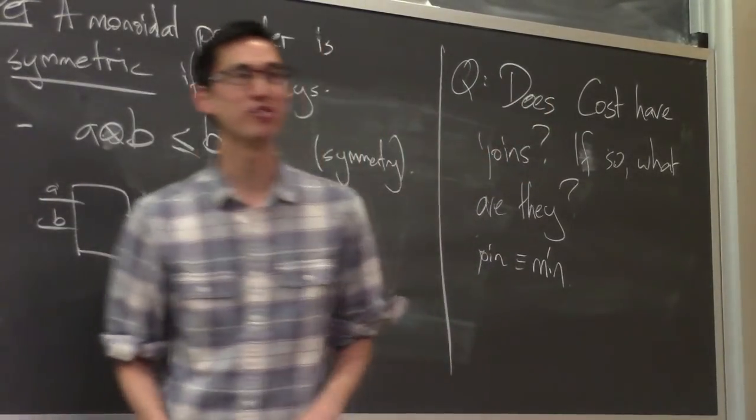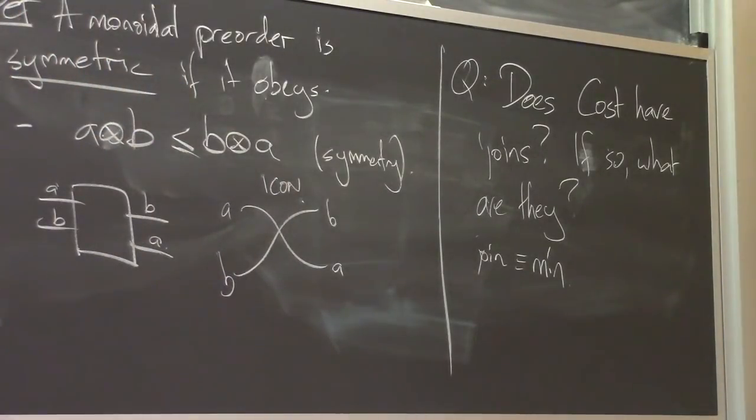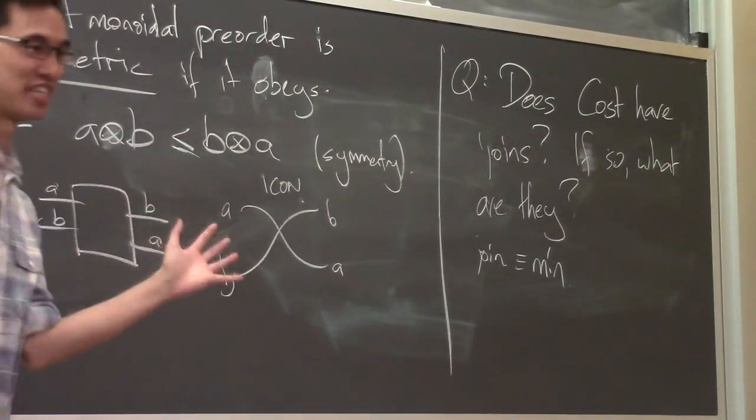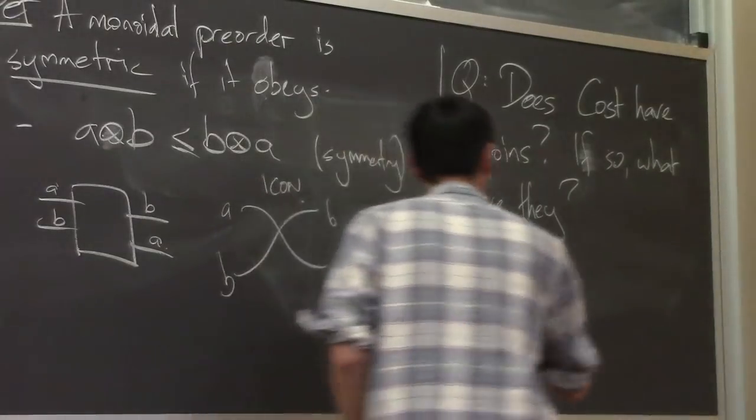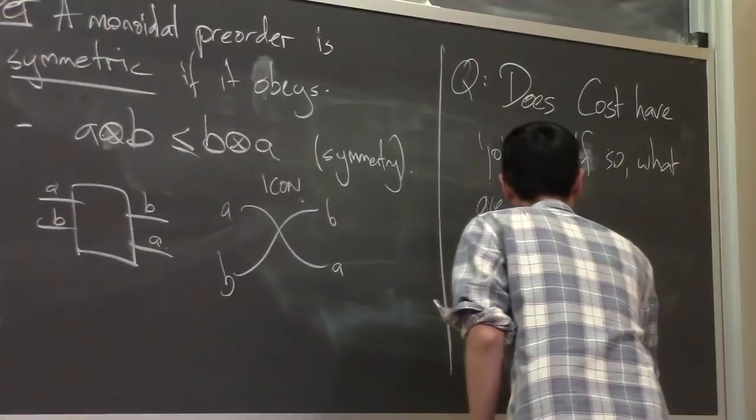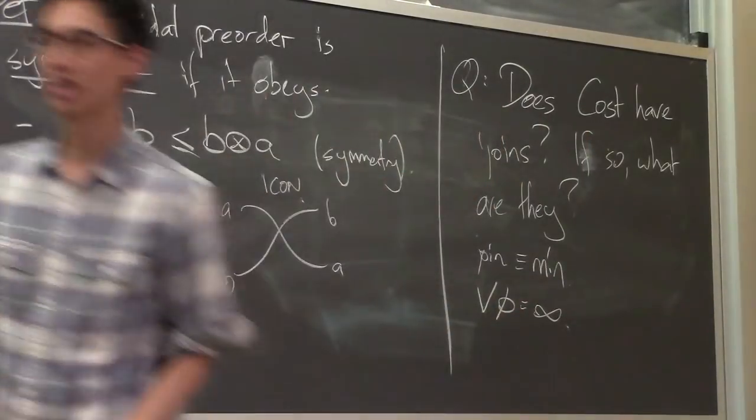So the join is the same as min. If I give you no numbers, what's the join of that? Infinity. So it's the least number that's... Right. No, it's the greatest. Greatest lower... it's the greatest number that's less than nothing. Less than nothing, right? The greatest of things such that nothing. So it's just infinity. So I'm going to write join of the empty set is equal to infinity. Okay.